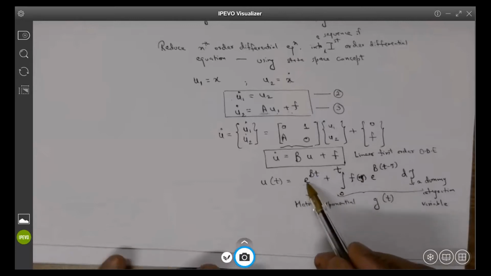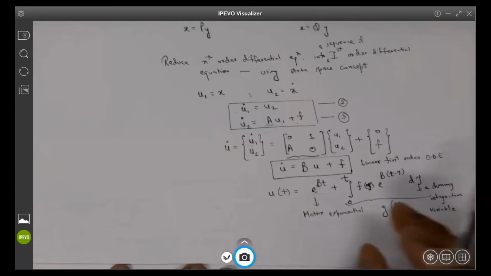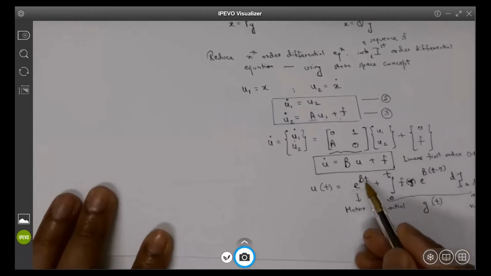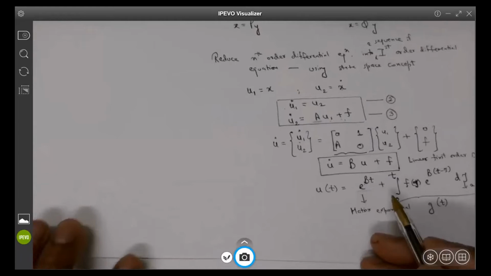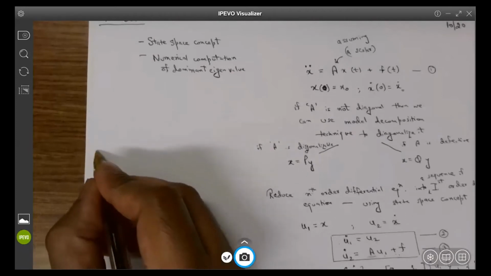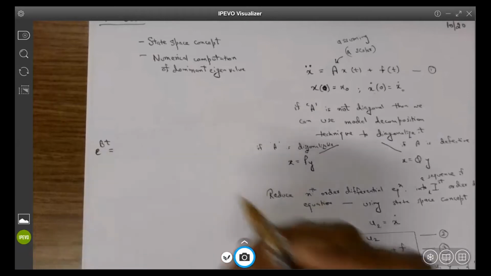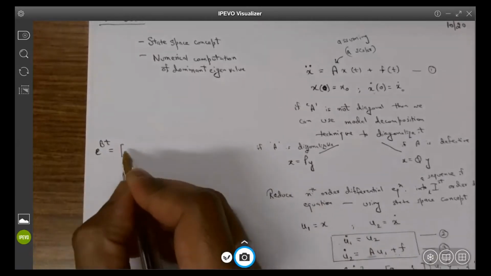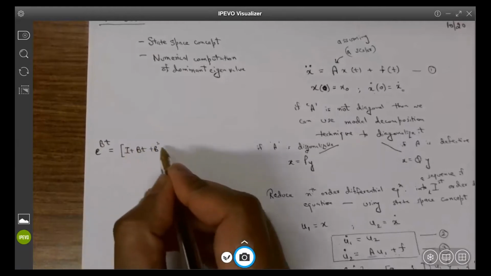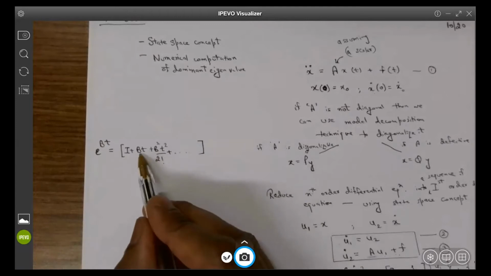So far, you know an exponential raised to the power of a scalar quantity or scalar number, but what if it is a matrix? What if B is a matrix? Then the expansion of the exponential series remains the same. So if I have, let's say, e^(Bt) and I have to expand that, in matrix terms it will be I plus Bt plus B squared t squared by 2 factorial plus so on, an infinite series where B is a matrix and I is a matrix.